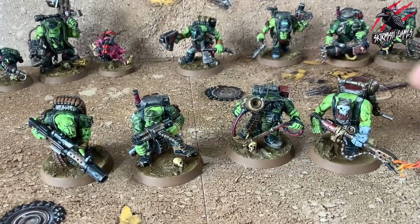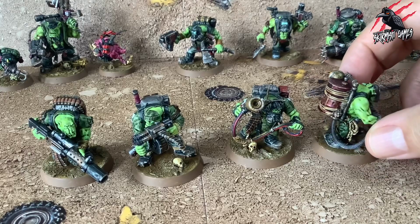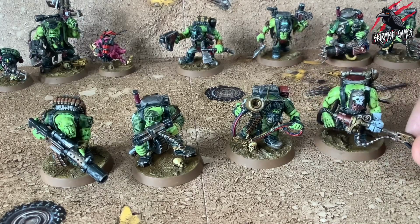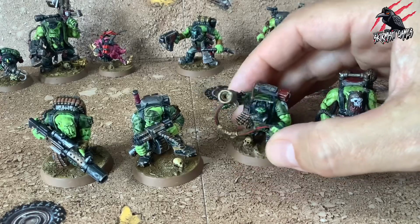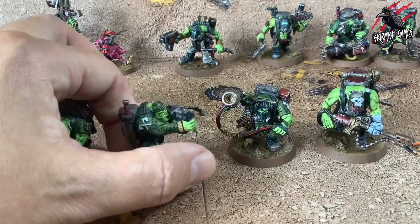The idea with this recipe is to put a thin coat of Plaguebearer Flesh, let it dry, and then put a thin coat of the Biel-Tan Green shade over the top too. And then you get this really nice orky flesh colour that I think isn't too bright, but not too dull either. It's just right, just in between. And you also get all that shade in amongst those muscles and all the textures of the model.